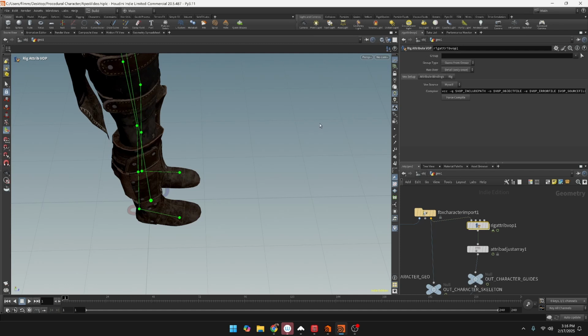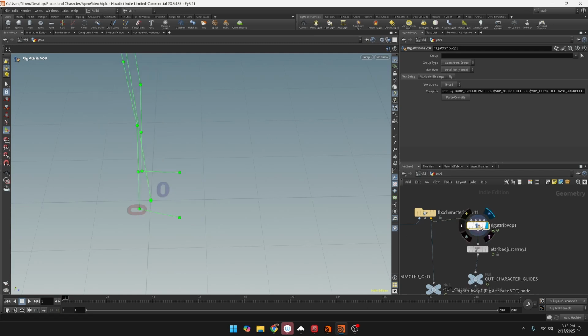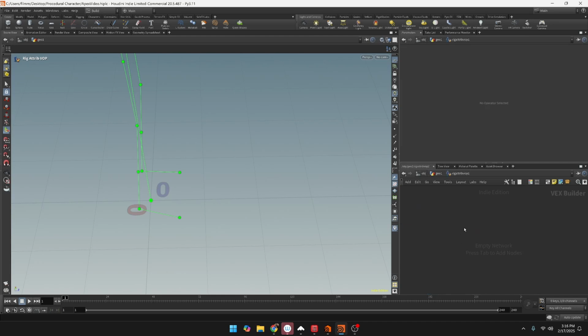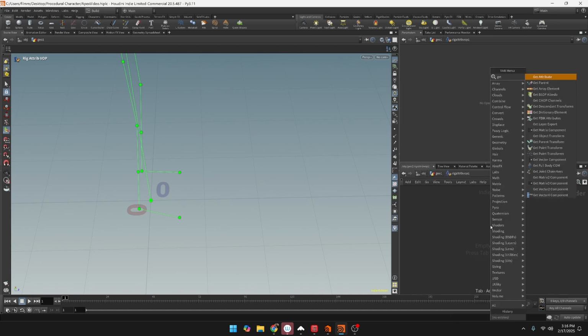And then we have the create tags over here. Okay, so on this one here, let's jump into the VEX builder for that VOP. And what we're going to do is get point transforms.